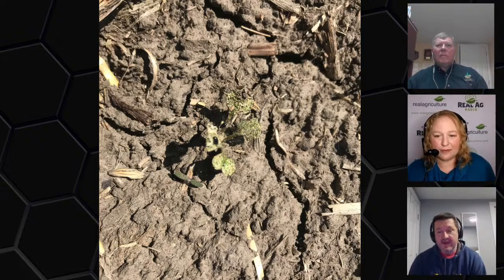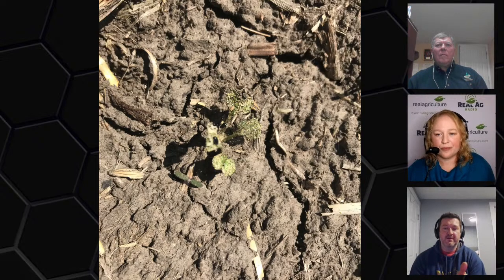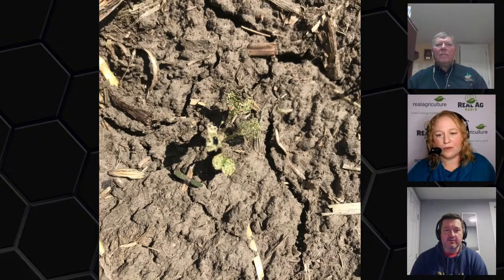In comparison, this past year, we started off really cold, but a lot of guys waited because they remembered the flea beetle pressure from the year before. And for us, the weather went from cold, we didn't really have a spring, to 25 degree days almost overnight. So then the canola popped out of the ground and it was off to the races. Before we knew it, we were out of the stage that flea beetles could have any kind of effect on it. So that would be one of the reasons that we tend to wait a little bit longer these last couple of years.